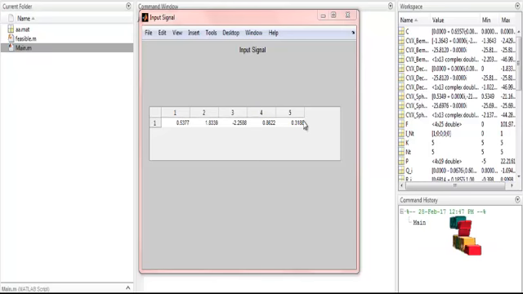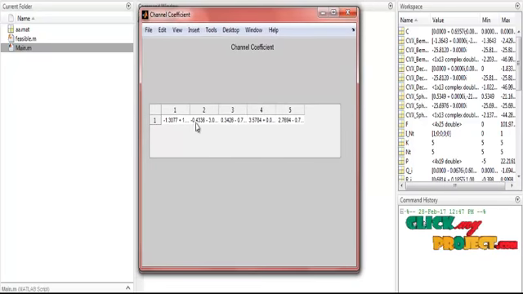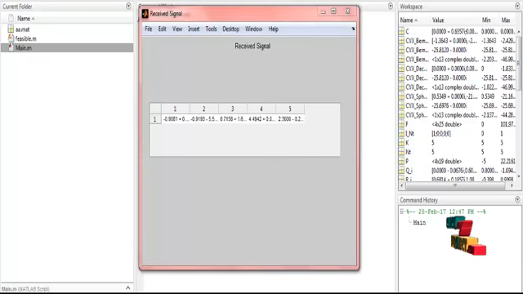Using the input signal we calculate the outage probability of the results, and then these are the channel coefficients. First of all we find the input and then the channel coefficient of the result. We calculate the channel coefficient of the process by using the sphere bounding. And this is the received signal. For the received signal, first we take the input signal and the channel coefficient, and then we calculate the received signal of the process.